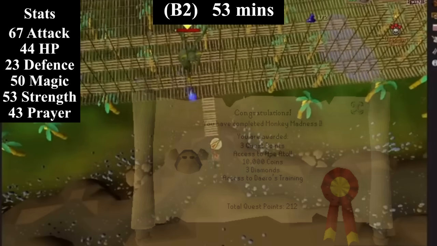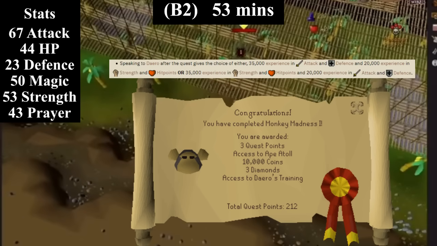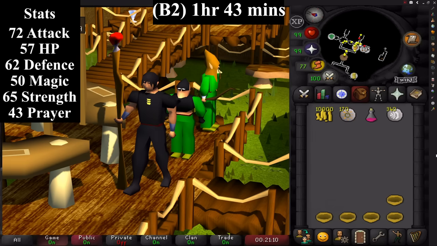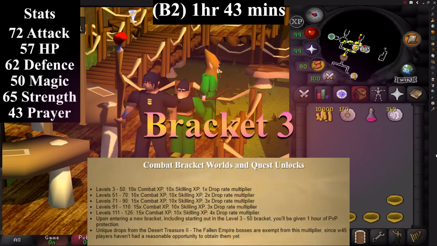The quest is quite long and takes about 50 minutes to complete, but will award you with a massive 350,000 in attack and hit points, or strength and defense if that's what you choose, and 200,000 XP in the ones that you don't choose. It doesn't matter which one you select now, as both options will get you to the next bracket, but if you pick attack and defense you'll end up with 72 attack, 65 strength, 62 defense, 57 hit points and 43 prayer, making you combat level 79. It also gives you 10,000 GP for completing the quest.